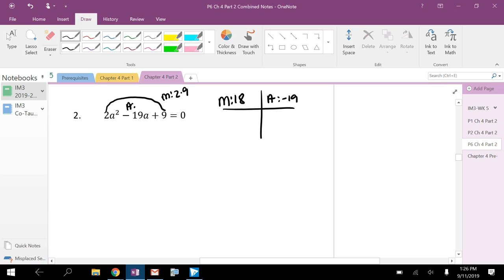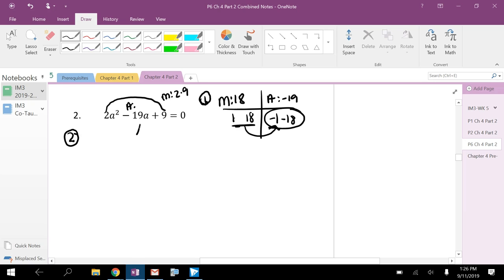This one's an easy one. 18 and 1, right? 18 times 1 is 18. I'm going to come over here. What's going to happen with my signs? Very good. They're both negative. So now I take that piece. If you like to put steps on your paper, this was my first step. And then this is my second step. I'm about to break it down here.